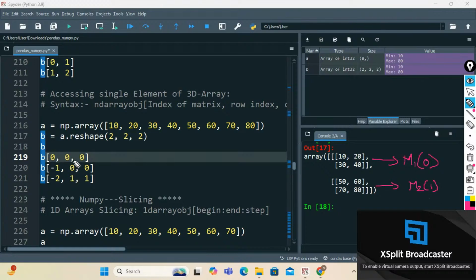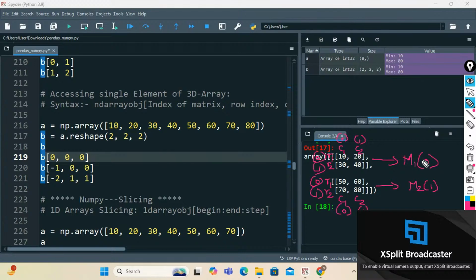Then the second one is representing row index. Okay. So this is R1, R2, R1, R2. And I'll also keep the index over here 0, 1, 0, 1. Right. This is C1, C2, 0, 1. C1, C2, 0, 1.